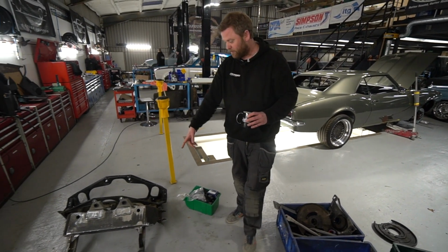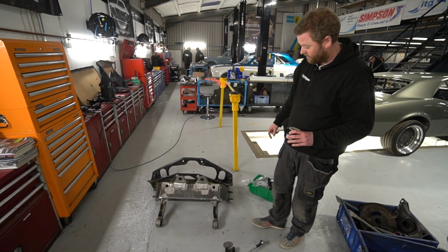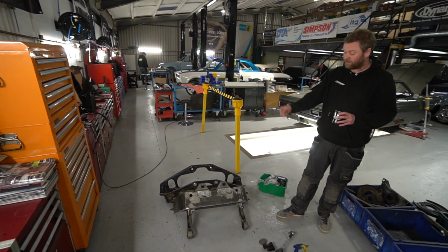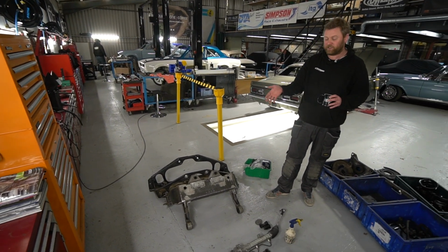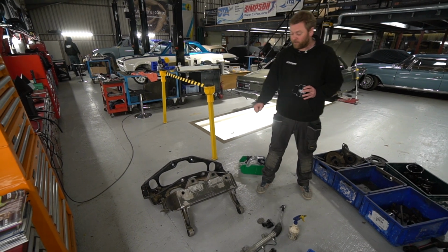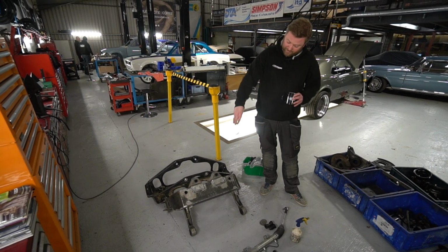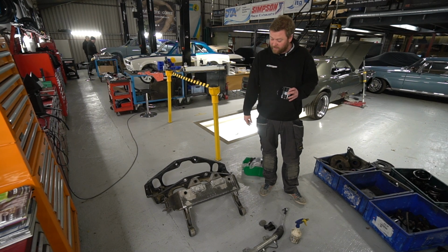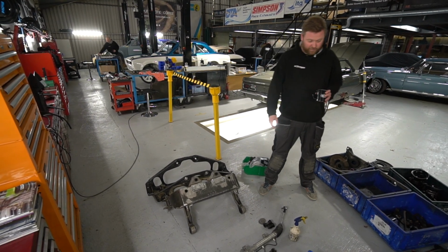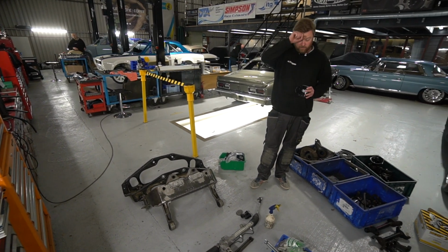If you look at this cross member as well, same deal, silicone tube inside here, same here. It works really well for media blasting and powder coating, because the silicone withstands the heat of the powder coat bake cycle, so it doesn't just melt down to nothing, but it also is soft enough that the sand blasting that's done to it first just bounces off. So it's quite a nice way of doing it, and they just pull straight out again afterwards. So yeah, we're looking pretty good.